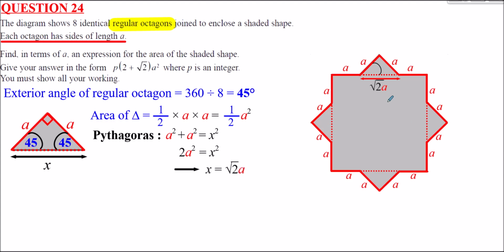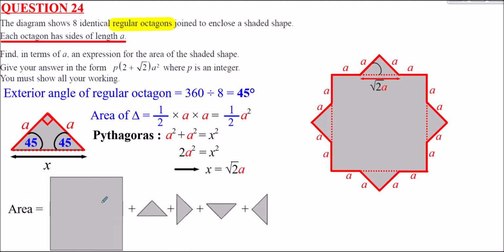As said before, the way I'm seeing it, this shape is a big square with 4 little triangles sticking on the outside of it. So the total area is a big inner square plus top triangle, right triangle, bottom triangle, left triangle. And to work out the area of a square, obviously we need to remember the area of a square is base times height, where the base and height are the same because, of course, it's a square. So each length of a square is going to be a, plus root 2a, plus an extra normal a there. So I've got a plus a, 2 normal a's, plus root 2a. So this length here along the top will be 2a plus root 2a.